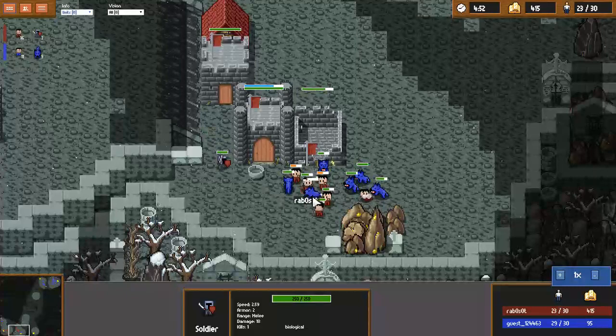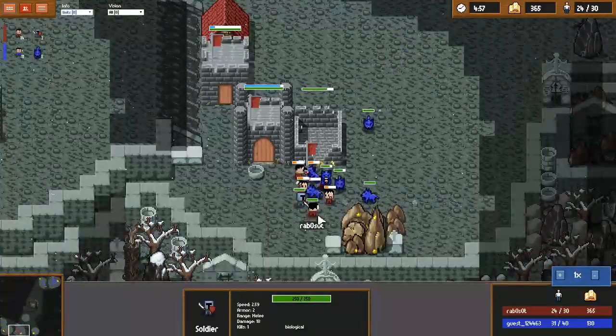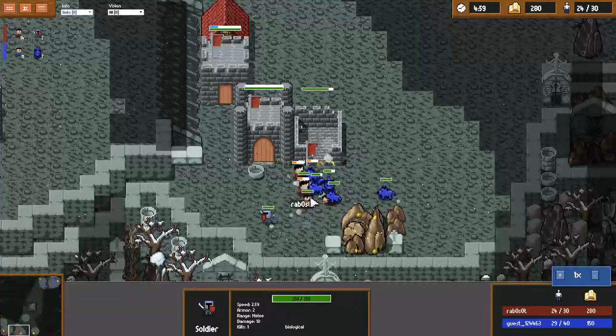Looks like this one on the right is going to get focused down. One wolf in the middle is going to get killed, and this wolf here is also going to be trapped. But 2 workers are going to go down. Maybe a third one here. Yeah, a third worker is definitely going to die.